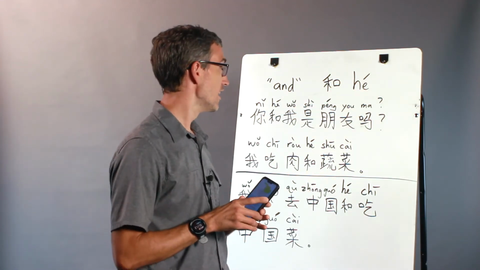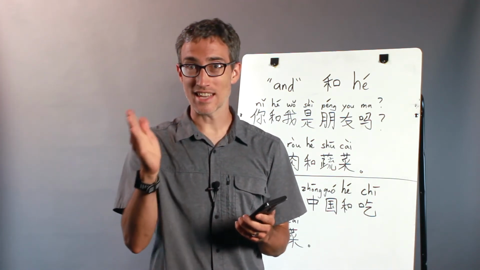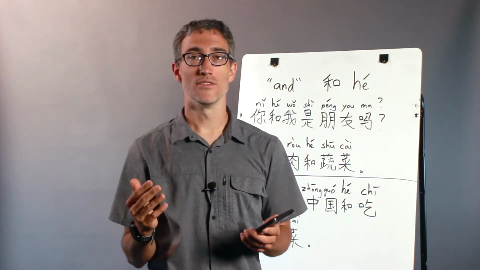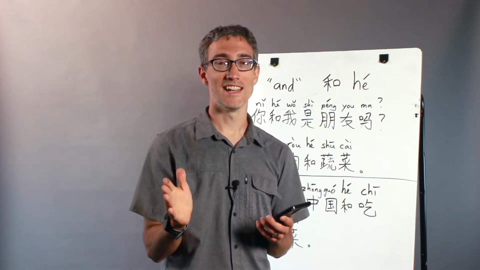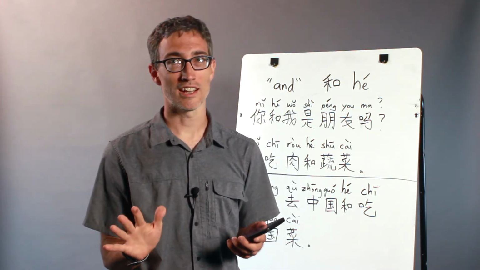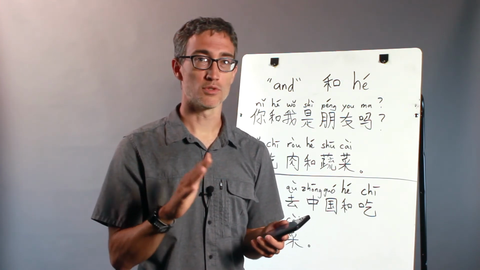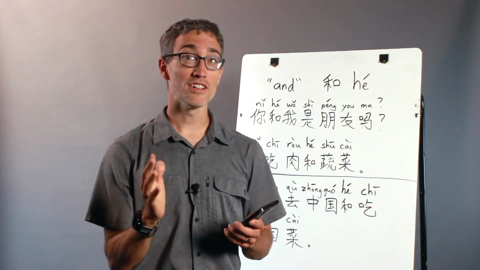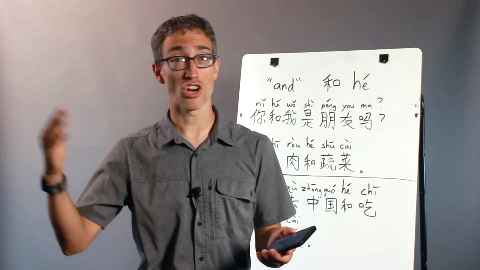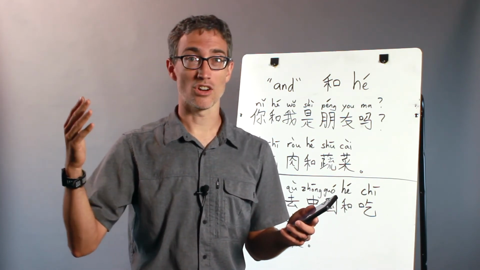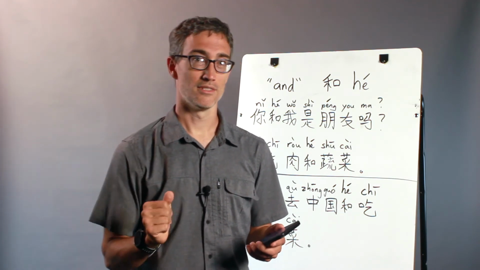However, here's the deal. He can only connect two nouns. It's almost like two nouns in a list, like this and that are both delicious. That would be an example of how to use he, this he that. But he cannot be used to connect phrases or verbs. In most cases, it can't be used to connect verbs or phrases. So it's very different from the use of and in English, because and in English is very broad. You can connect whole sentences together. You can start a sentence with and. You can connect all kinds of verbs like I want to go there and buy something. In Chinese, you can't do that.